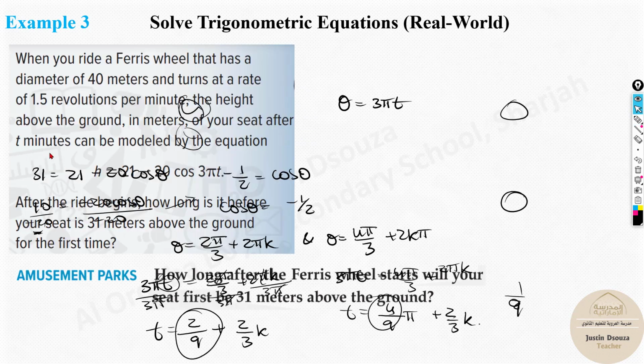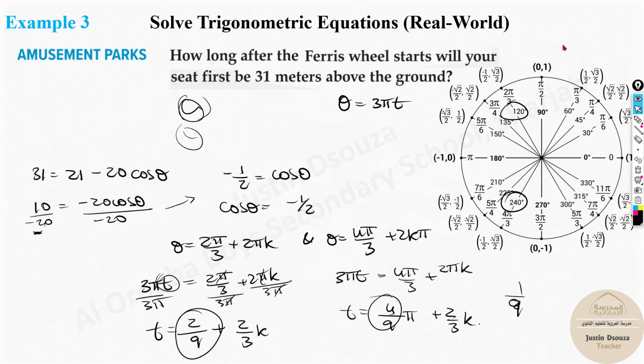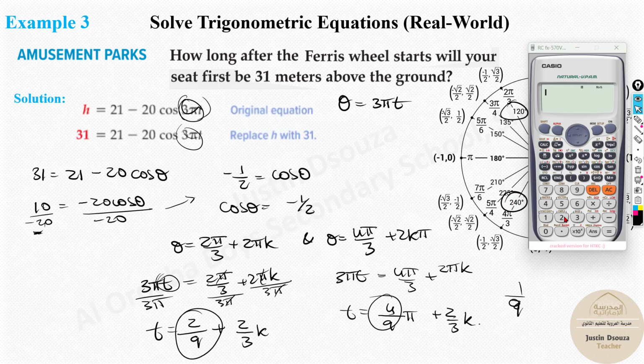Here they have told t in minutes. So let us use our calculators to solve this. Now here we have 2/9 minutes. Okay, sorry, this one over here, it's 2/9 minutes. That's 0.222 minutes. How much is it in seconds? Multiply by 60, you will get it in seconds. That is 13.33 seconds. Now do the same thing over here. So I will directly write it over here, 4 by 9, and the seconds is 26. Now, this is a multiple of 2, yes.